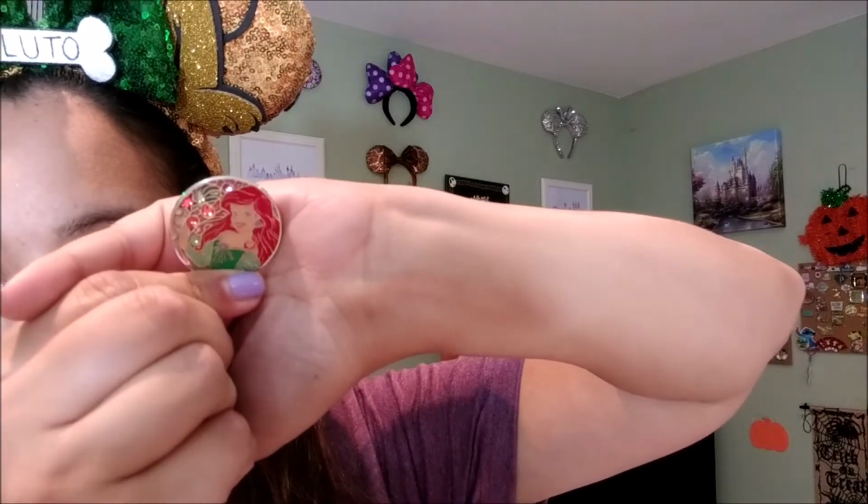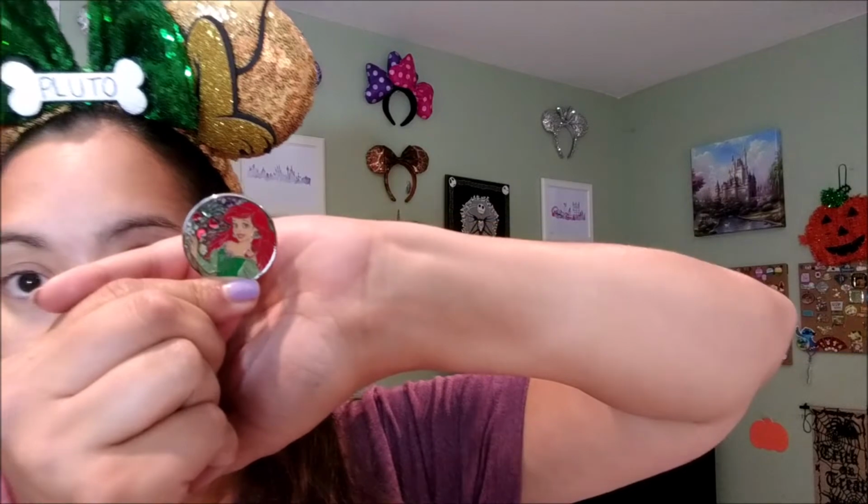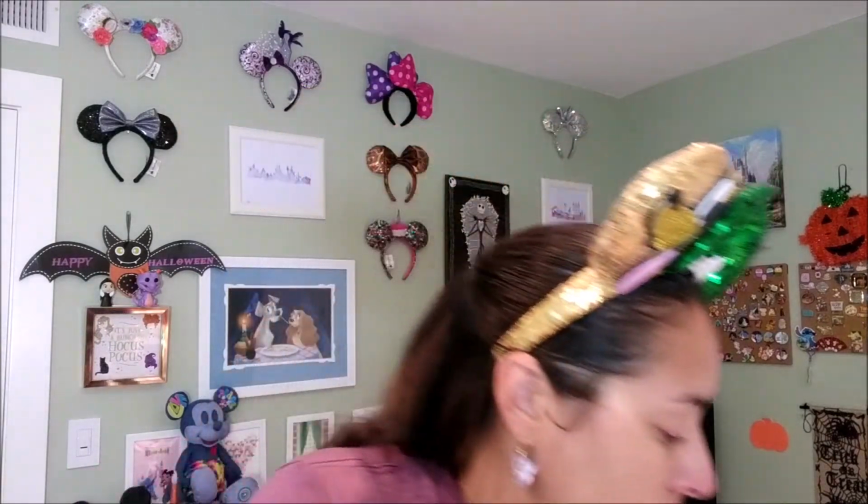And I thought this might have more of a legitimate chance of being real, but there's Ariel, and you can see that she has sort of a silhouette feature. And I do have an Aurora version that I got direct from the park, so I thought she'd be nice to match it. And I do collect Ariel, so I think she's pretty. And those are both from Instagram again.